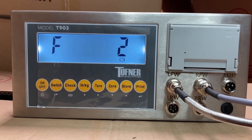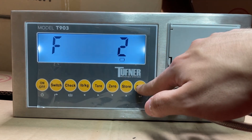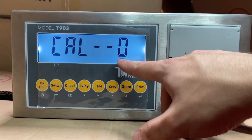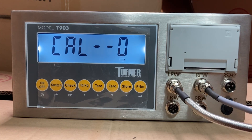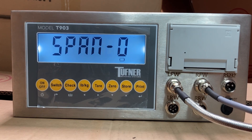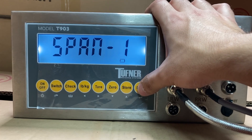That's how you calibrate one pad. To calibrate pad 2 on RFW, go back to F2 and press print. Now it says Scale 1 — press store to change to Scale 2 for pad 2 on RFW. Press print and you'll see Cal 0 — a very similar process. Make sure nothing is on your axle scale or pads, press store to change to Cal 1, and press print. The countdown will run and your zero for pad 2 is set.